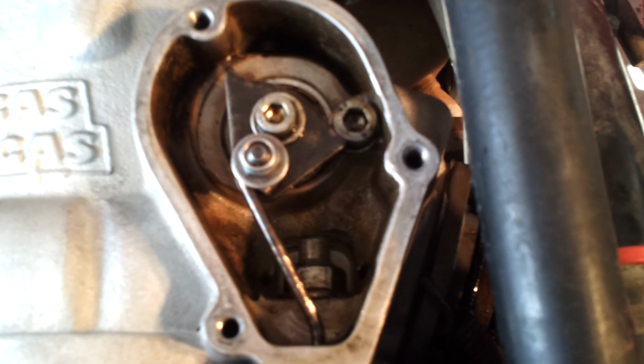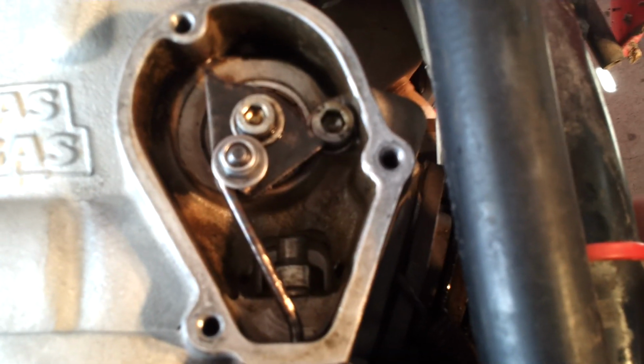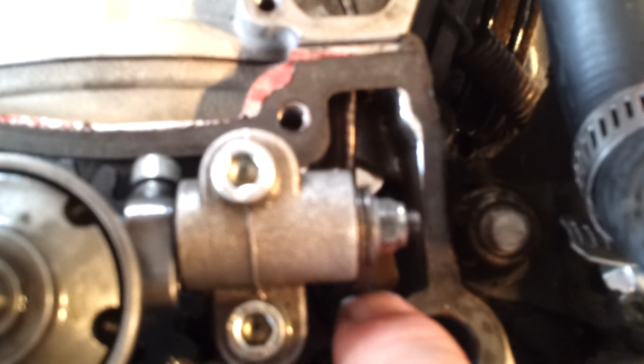That's the power valve going side to side and kind of up and down, rattling around. There's some side to side play I can take out. What it did sound like was, as I was messing with the mechanism, this bell crank here, and I hope this comes out, this bell crank here was actually hitting the inside of the case right here.